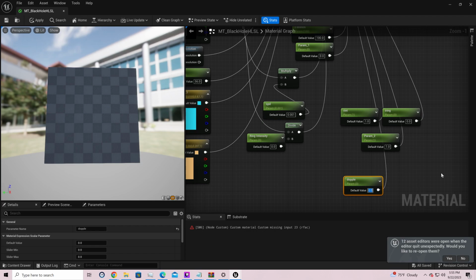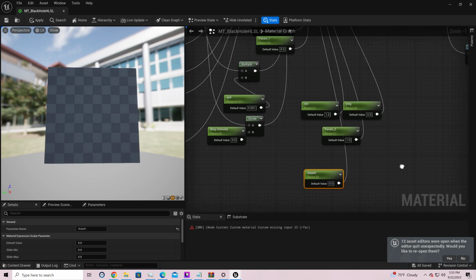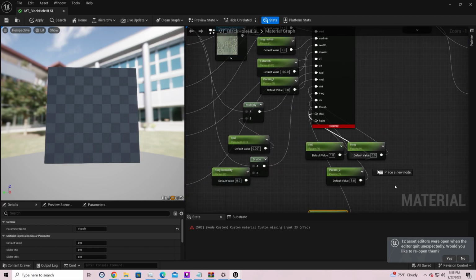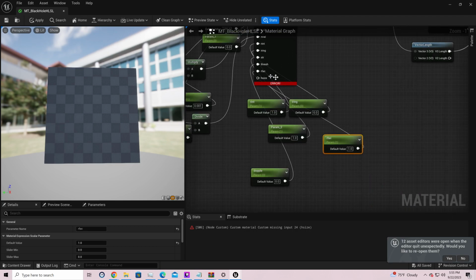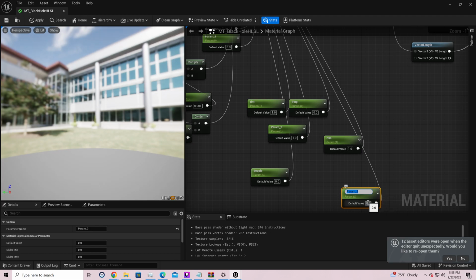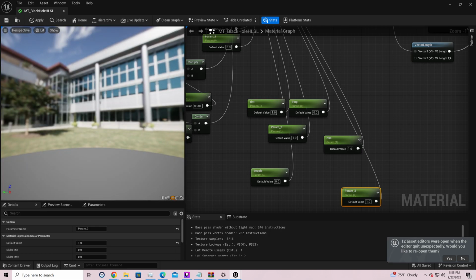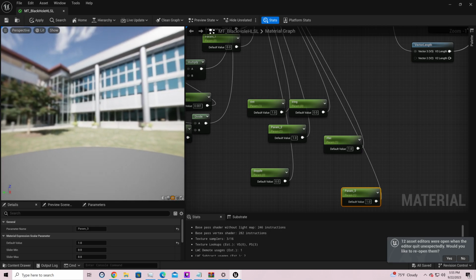Then I'm going to have this RFAC here, again a scalar parameter, and I'm going to call it as it is, and just leave a default value of 1. Doppler intensity is good to be left at 0 for now. You only need it if you actually do need it, depending on your Bloom settings. And then the H size is the actual total black hole size. So at that point, add the scalar parameter black hole size, sorry, we need size, and we'll just leave it at a value of 1.